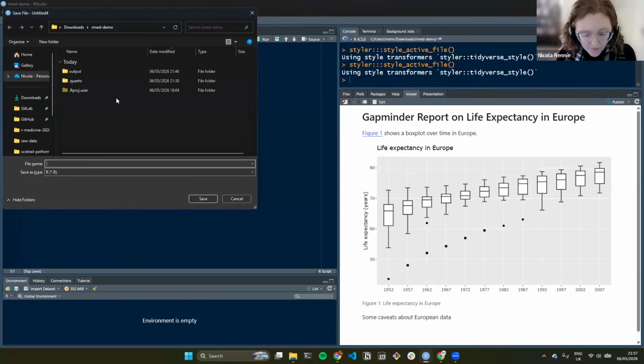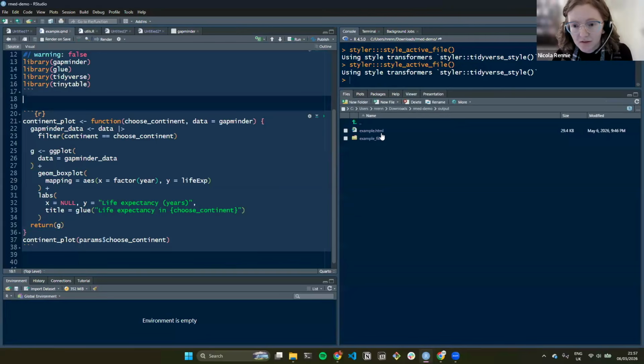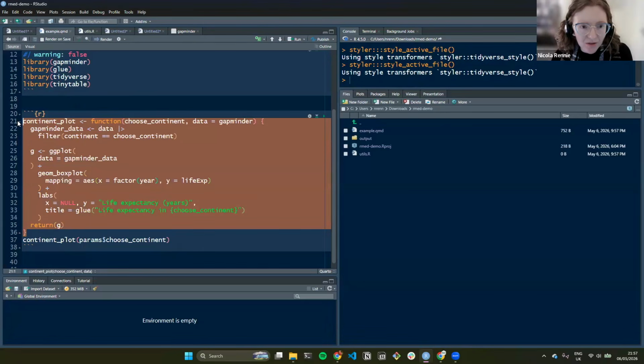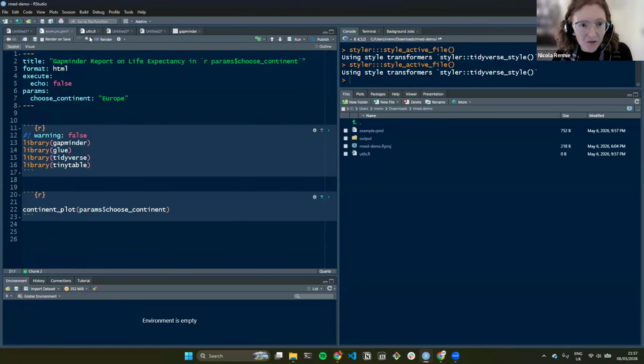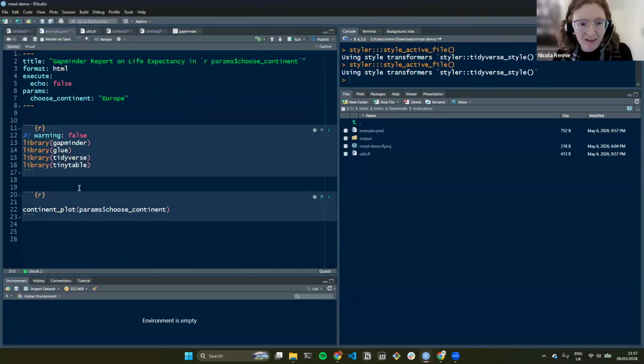I'm just going to call it utils.r. I'm going to save it in the same place as my Quarto document. And in that, what I'm going to do is take out that continent plot function.